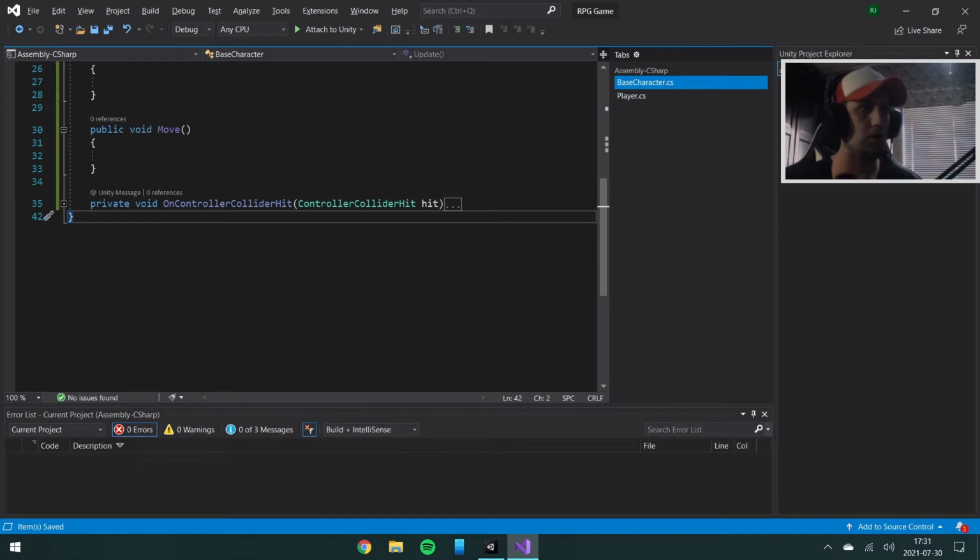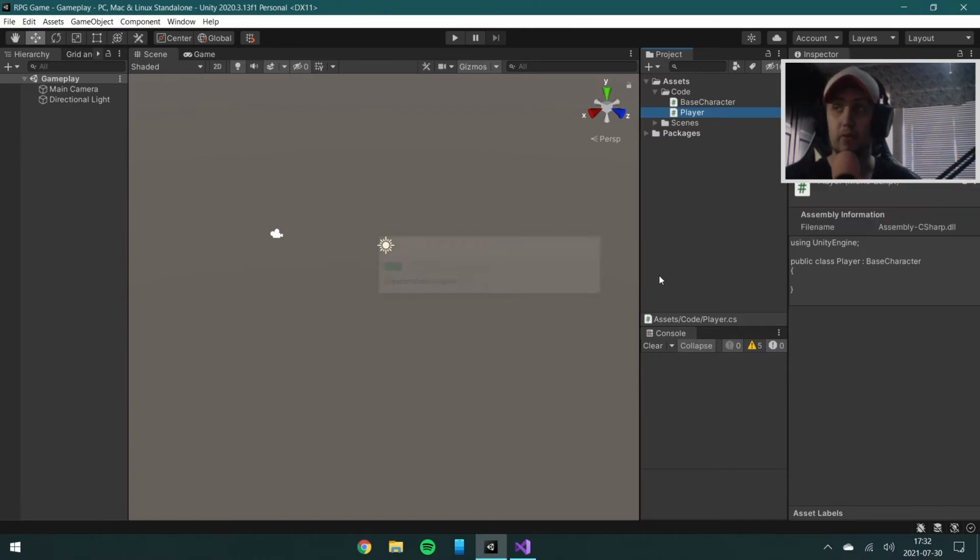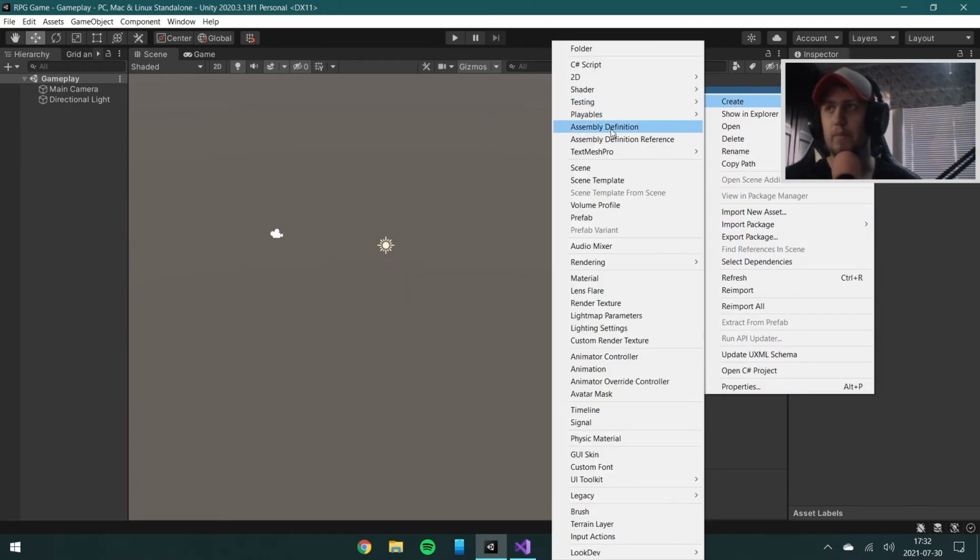One thing I will add, before we do the Move method, is a damage interface. We're gonna add an IDamageable interface. If you haven't worked with interfaces, an interface is basically another way to enforce methods.